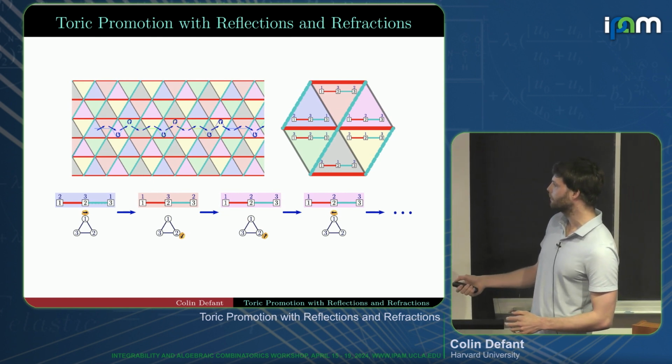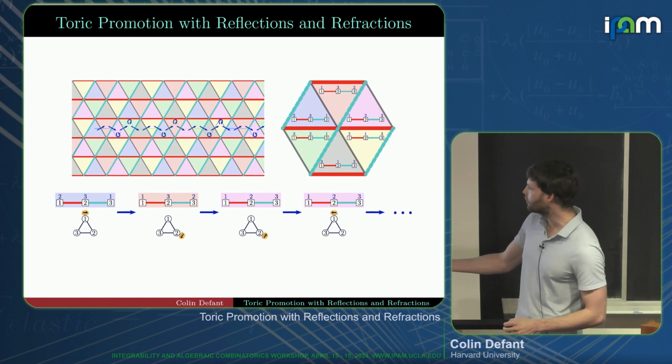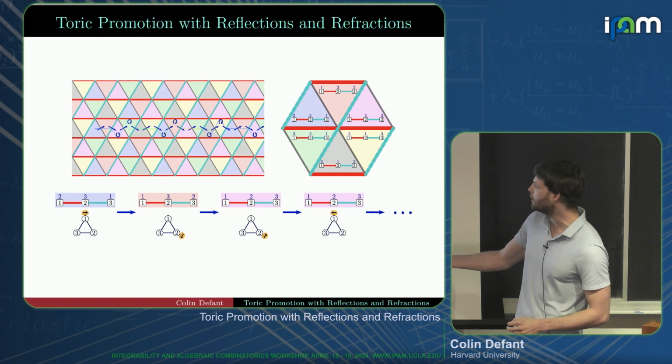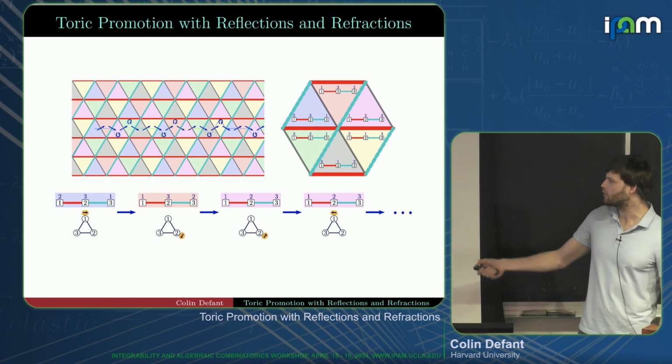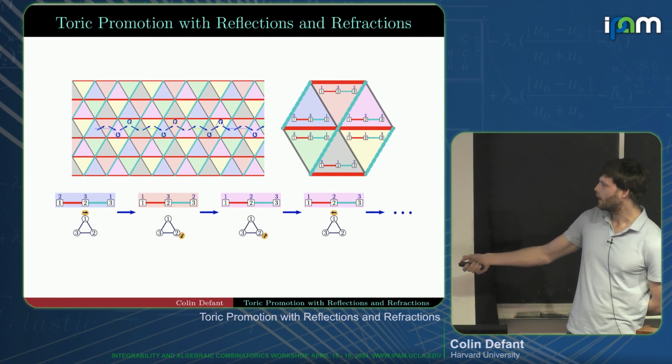Okay? Now one more example. Okay, so the stone is sitting on the 2, and it's pointing toward the 1. So I look at the labels 1 and 2. I see that they're on a reflection edge. In this case, the rule is that I do nothing to the labeling, and then I move the stone one step in the direction that it's pointing.